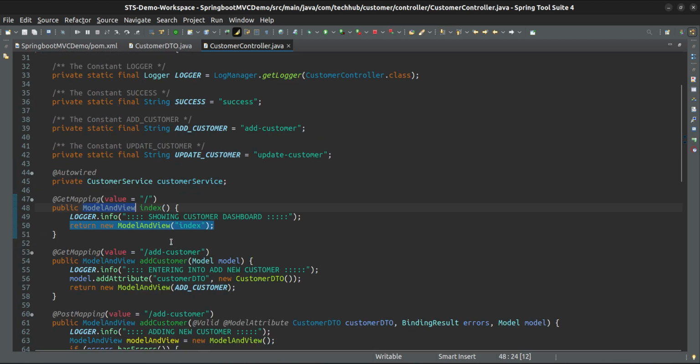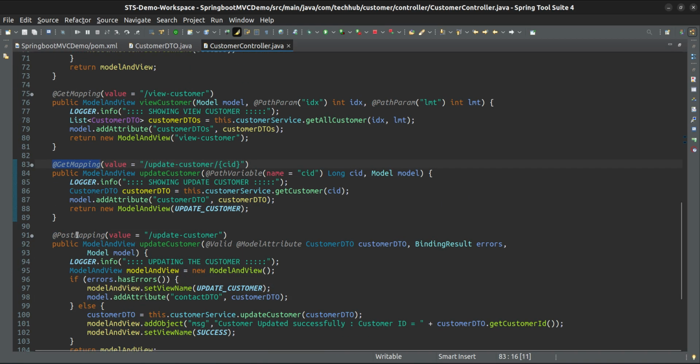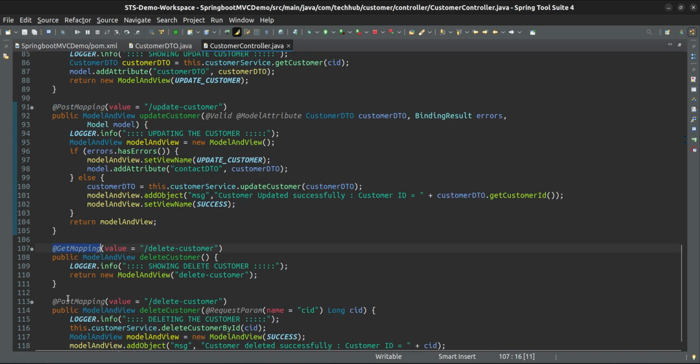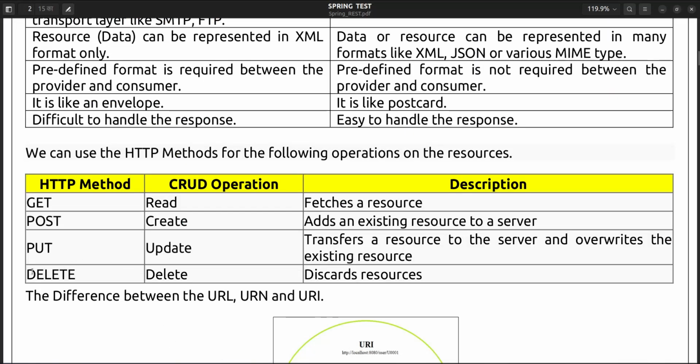But if you see here, we are using post mapping, get mapping, post mapping to delete. But here we are saying the delete method can be used to do the deletion operation on data.